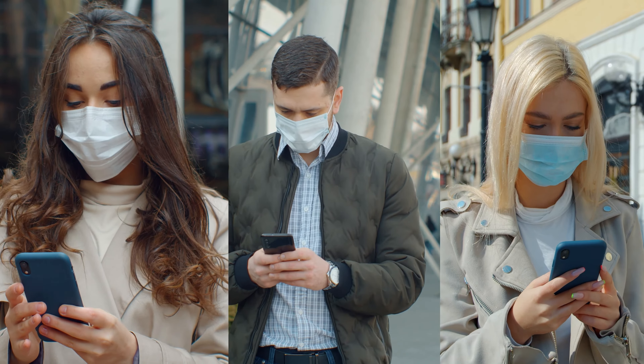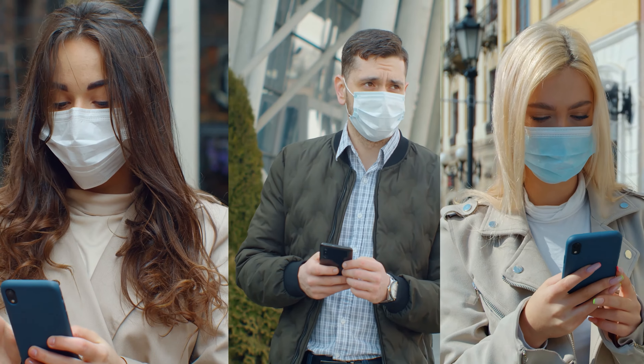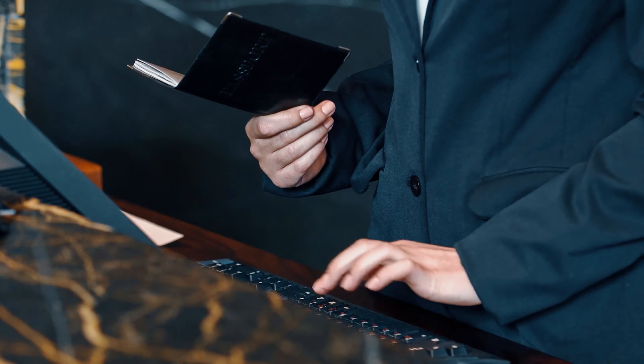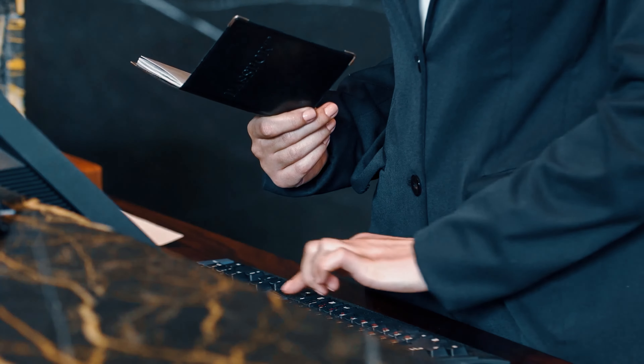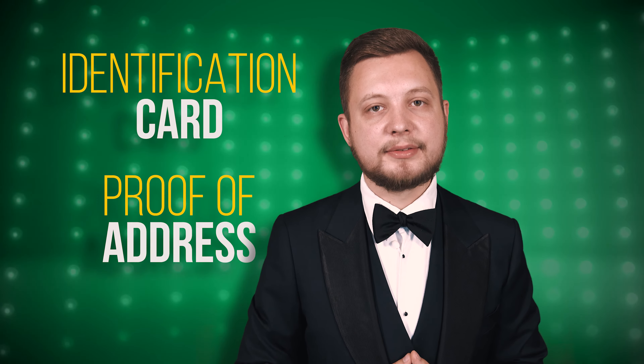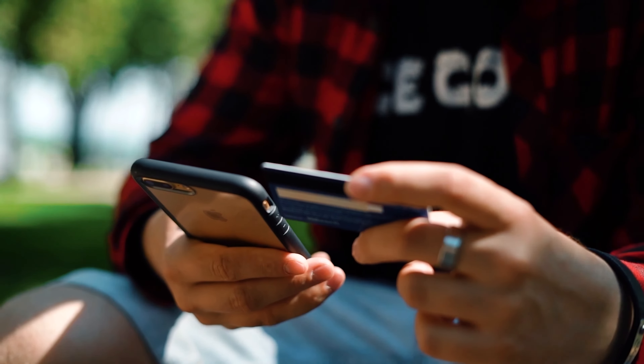Another aspect regarding payments at online casinos that many players find frustrating is verifying identity. Casinos do this through the process called KYC, which stands for Know Your Customer. At this point, the casino will ask you to send in documents that show who you are and where you live, namely a piece of ID and proof of address. In addition, you might be asked to verify the ownership of the payment methods used on your account, especially if you're not using the same one for depositing and withdrawing, or you've used multiple deposit methods.